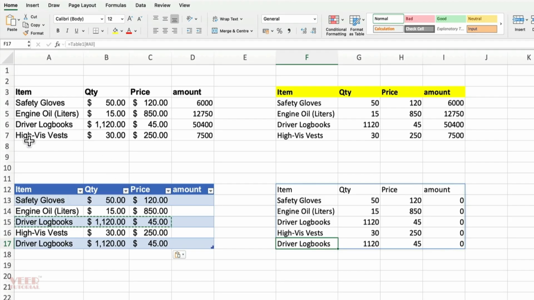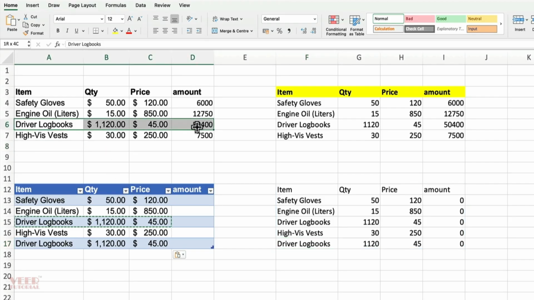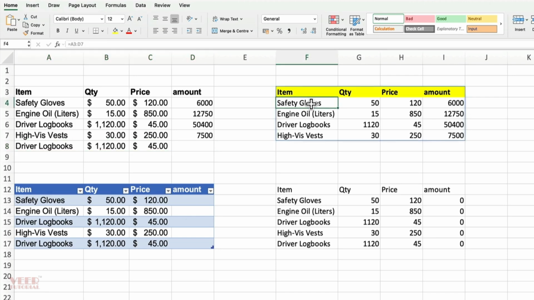But if I do the same here, if I copy and paste, it will not get updated over here because this range is not yet updated. I need to do it manually. So it is recommended to always use table format whenever we do any calculations or give reference of particular data. There is no need to update the range every time whenever we add new data in future.